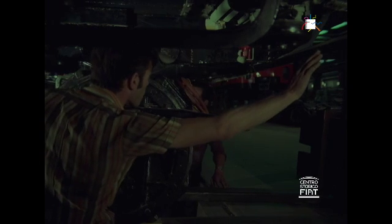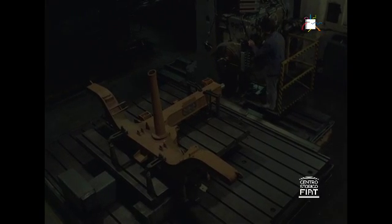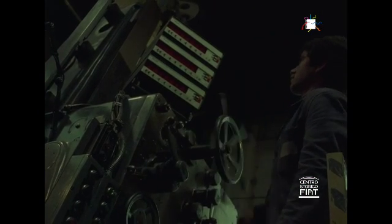Propulsion is supplied by eight 220 kilowatt electric motors placed lengthways beneath the superstructure shell. One axle for each bogey is commanded by its relative motor by means of a cardan shaft. Despite the considerable dimensions of the parts which make up the bogeys, very limited tolerances are called for, given the high speed involved, which means precision engineering of the highest order.